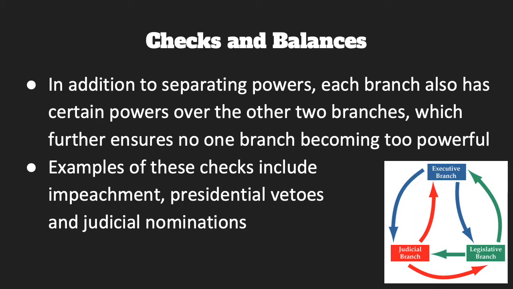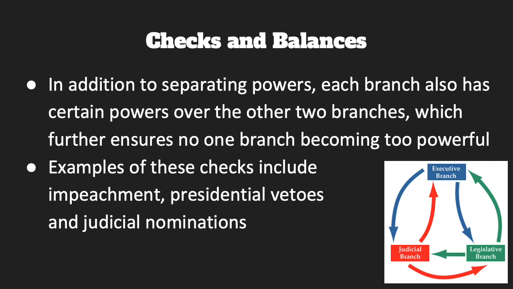So the next principle is called checks and balances, and it's very closely related to the previous principle of separation of powers. So what we've done is we've separated the powers, but what we want to do now is make sure that no particular branch of government has too much power. And so it becomes the responsibility of the other 2 branches to make sure that no one single branch becomes too powerful.